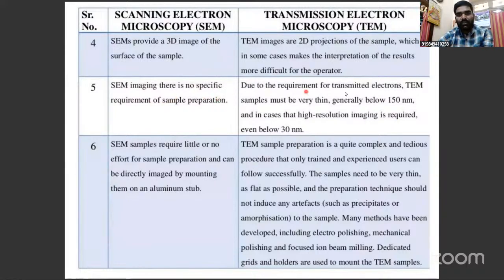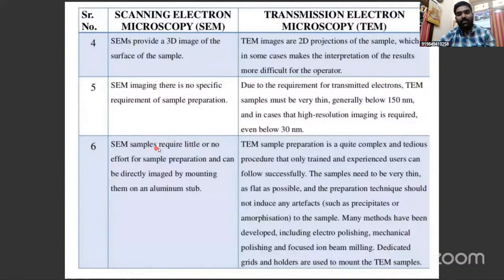Okay. Due to the requirement of transmitted electrons, TEM samples must be very thin. For SEM imaging there is no specific requirement, but for the transmission electron microscope the sample must be very thin, generally below 150 nanometers, and in case high resolution imaging is required, even below 30 nanometers.